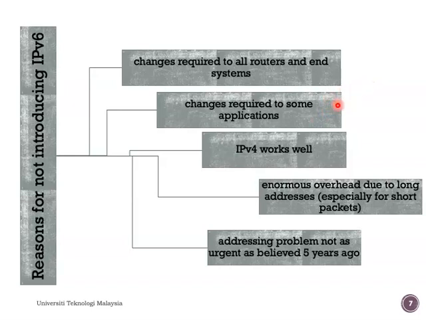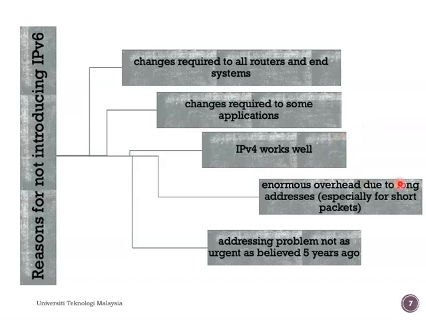So not all designers or not all users are intrigued to use IPv6. Also, IPv4 works well so far, and they have come up with several strategies on how to allocate more addresses to IPv4 users. Besides subnetting, there are also several strategies that can be used, which we will learn in the next chapter, because we want to reuse the IPv4 addressing, to avoid the exhaustion of the IPv4 address space.